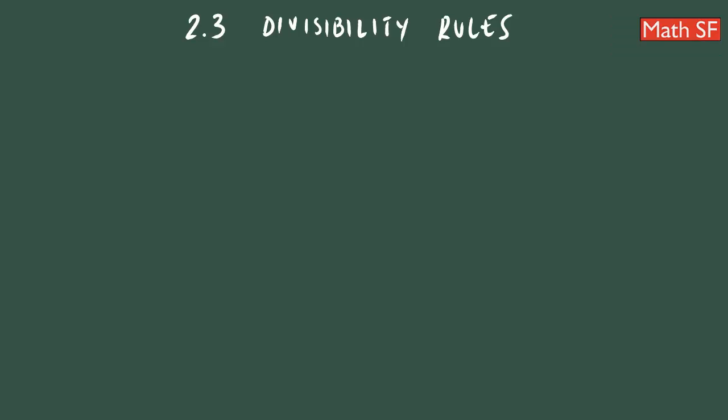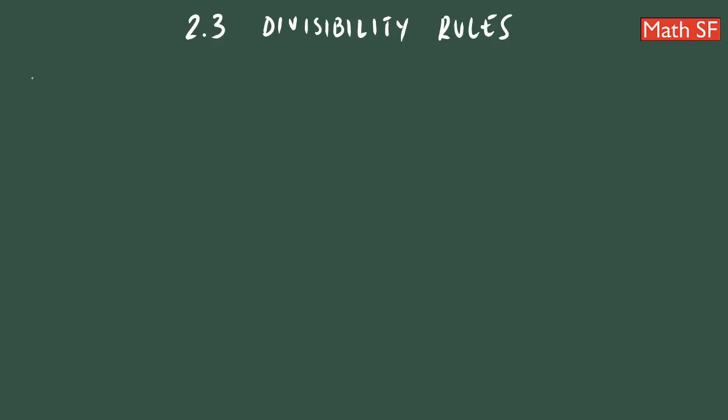Divisibility rules. When we need to break numbers down as a product of prime numbers, we need to know our divisibility rules. It will be very easy to break the numbers if we know them. If we know the divisibility rules, it will be so easy. I guarantee you that it is going to be very easy to break down the numbers. Now, what are these divisibility rules?